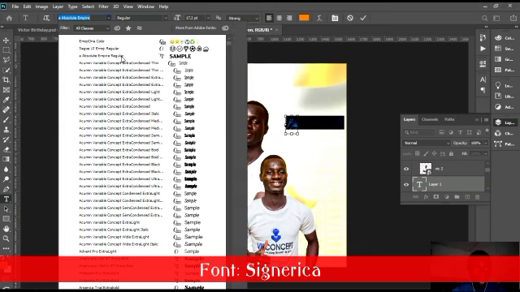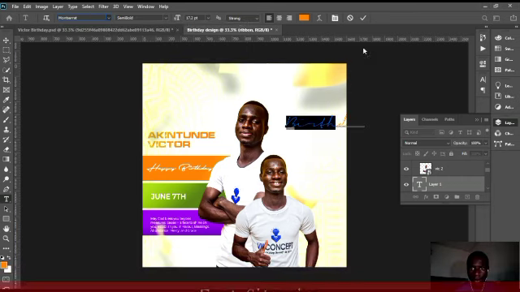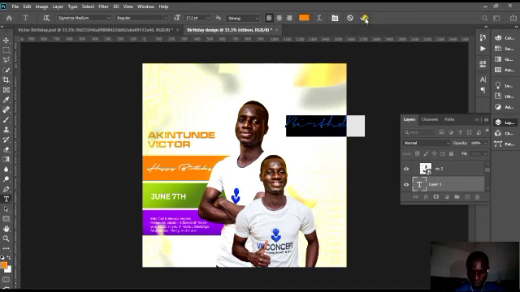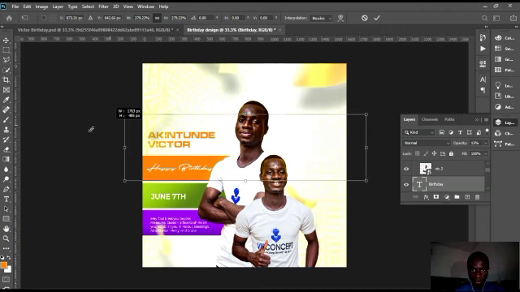Okay, and I just reduced the opacity to 13. Then all I did was to increase the size, just make it flow.